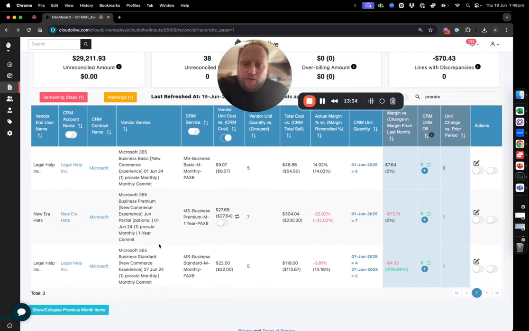And the cool thing is, right, if you've got the sync working with Pax8 and Autotask or ConnectWise and soon to be Halo, the cool thing is you can let that run, right? And when we bring in the data on a monthly basis, we can just sanity check to see, did all the prorates work? Search for prorates, see the ones, because they're often the ones that you sort of want to keep your finger on the pulse of. You can just very quickly see them in one place.